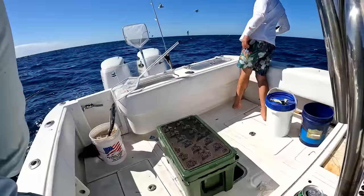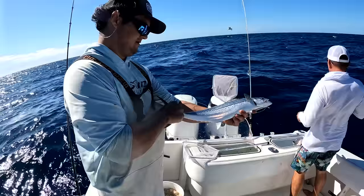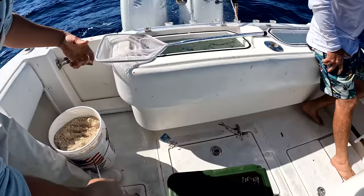So that fish right there is the reason I'm not fishing for muttons with live bait, because these things will cut off every hook you put on unless you use wire just like that. Nice. Sushi. Hey, we're catching fish. Yes, we are. It wasn't looking very good earlier. For some reason, my boat is leaking fuel into the bilge. Look, he just cut himself that quick. Ooh, that's a first. Joey. Crackle bite. Joey. I messed up.